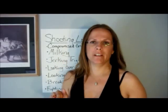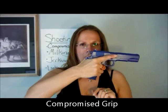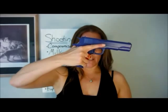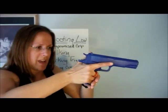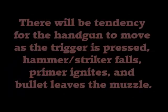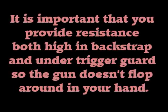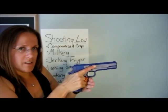The first thing that could cause you to hit low would be a compromised grip. When you grip the firearm with your dominant hand or firing hand, you want to make sure that your second finger is actually touching underneath the trigger guard. If there is space between the hands and the trigger guard, the gun is going to travel in the path of least resistance — it will actually move until it meets some resistance and then bounce back up.